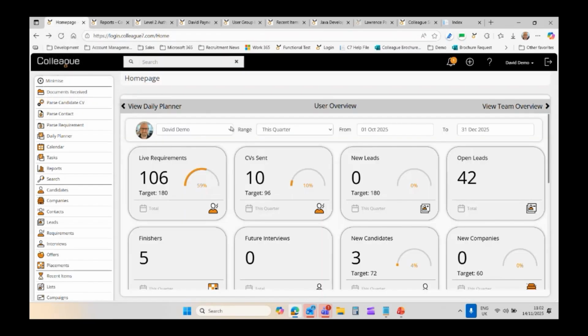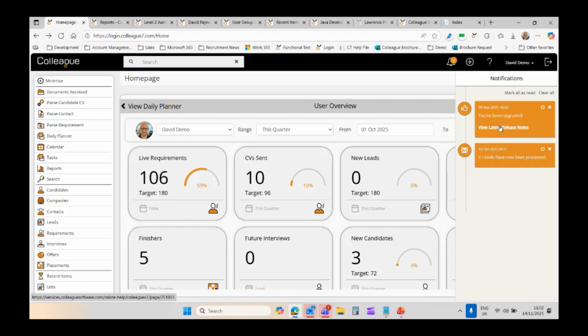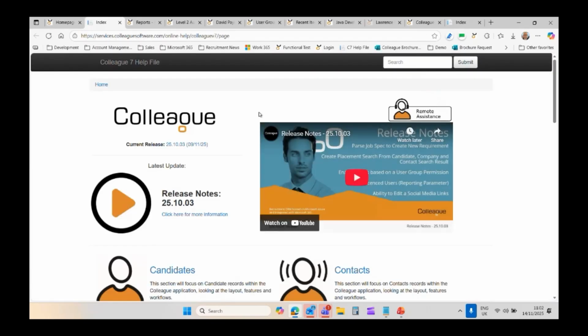In terms of access to those release notes, that's done from either the bell icon, post a release, you have the release notes being advised up there saying that you've been upgraded, and a link through to those release notes that's available there. Alternatively, anytime you could also click on the question mark icon, that will take you through into the help file, and you have access to the current release, which is a link to the release notes there. Also, the click for more information, that's a link to the release notes there.